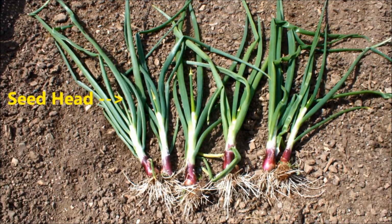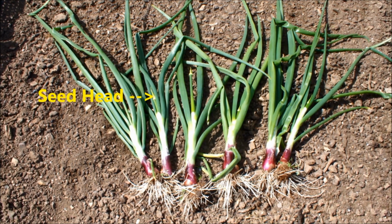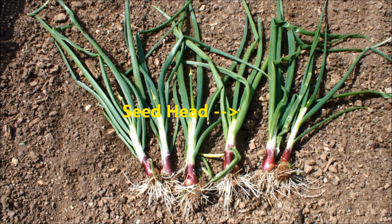I only have 2 dozen redskin onions growing in my raised bed, but I've had to pull these half dozen because they've all bolted. So that's significant for me, losing half a dozen this early in the season. And as you can see, they haven't started to bulb up yet, and because they've bolted, they're not likely to bulb up. So I'm not likely to get any onion out of these this year other than what I might be able to salvage from what you see in front of the camera now.